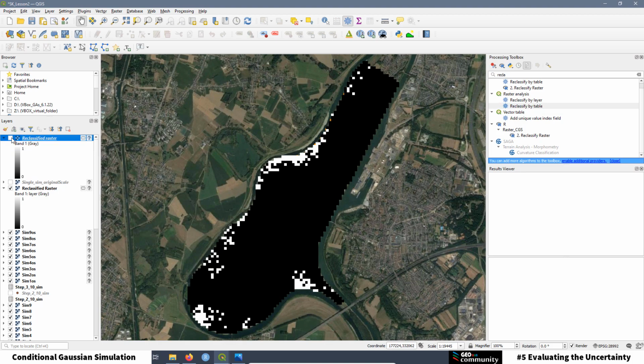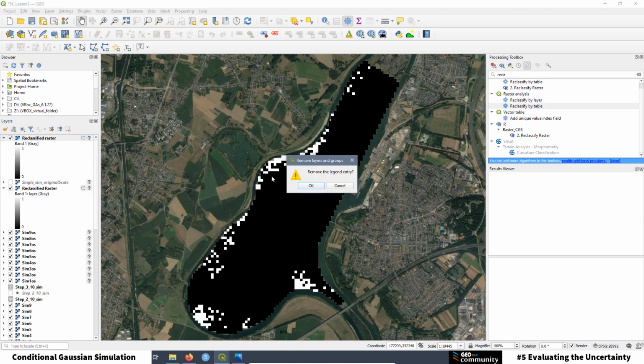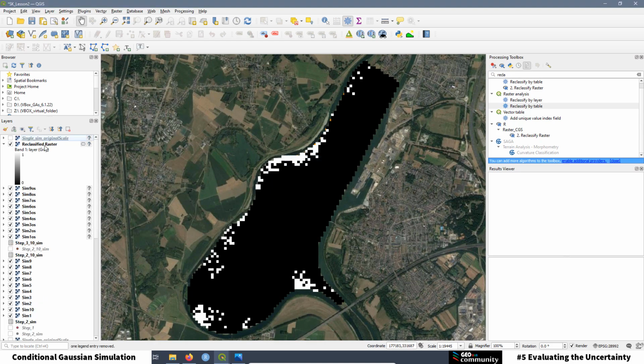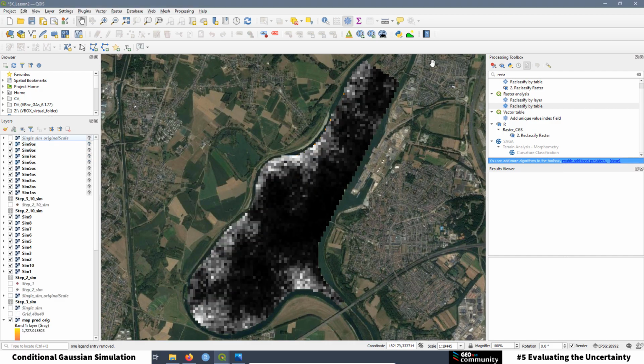Then if we take this one out, we can see that both rasters, the one that we created and the one that is created with the QGIS script, have the same results. We can take this one out. You can see this one and this one are totally the same. Now we can remove these 2 rasters. Okay, and also remove this one over here. And let's move on to the next script.